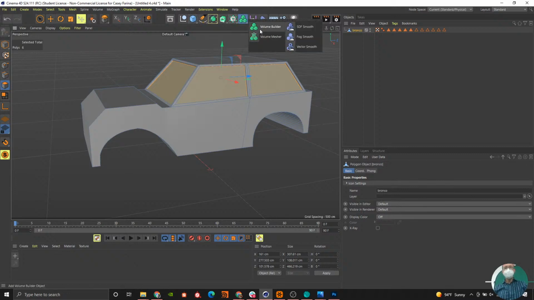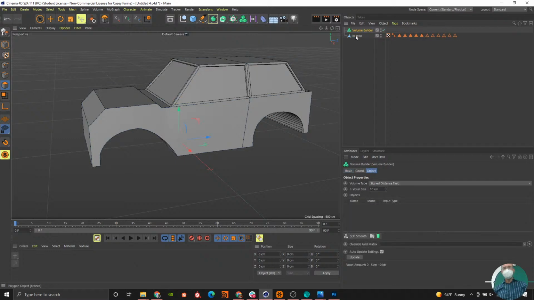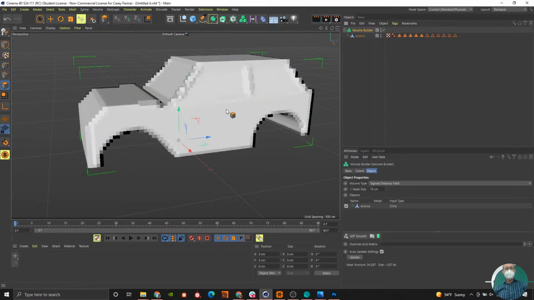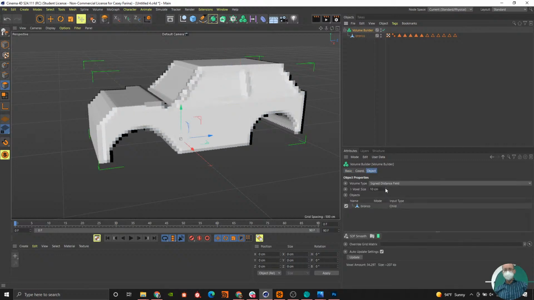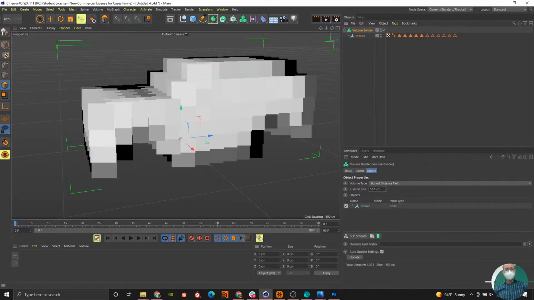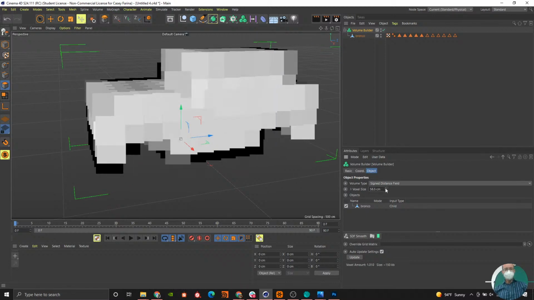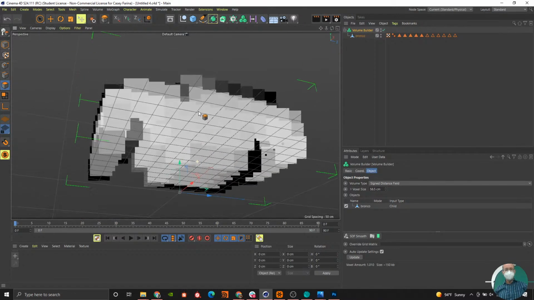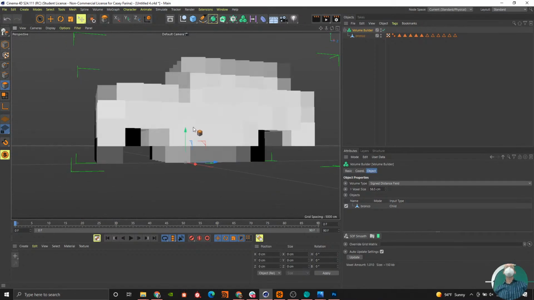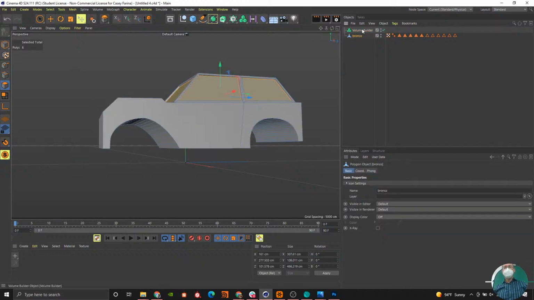Like for instance, in here, volume builder takes something and fills the volume of the object with squares, right? And so if you turned up the size of the squares, you could start to get to something like that. But you see how you would have to sort of model with that in mind, right? And so we can talk about that kind of stuff as we go along. This week, I kind of want everyone just to make a regular thing first, right? And then go from there.